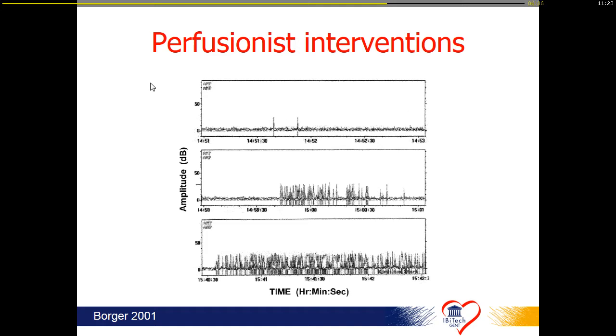It's during the cross-clamping, so there are not a lot of things that normally will happen. Now the perfusionist starts to work. He's adding some drugs, and immediately you can see there is a lot of activation inside the field. But even worse, now there is air coming through the venous line.